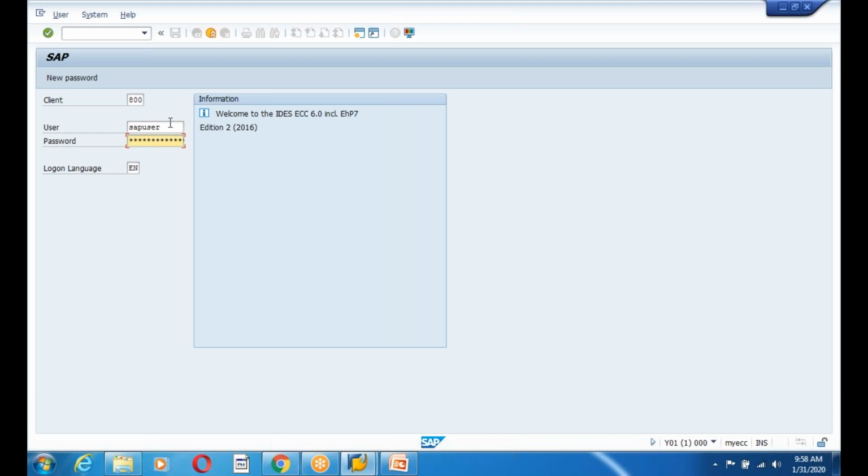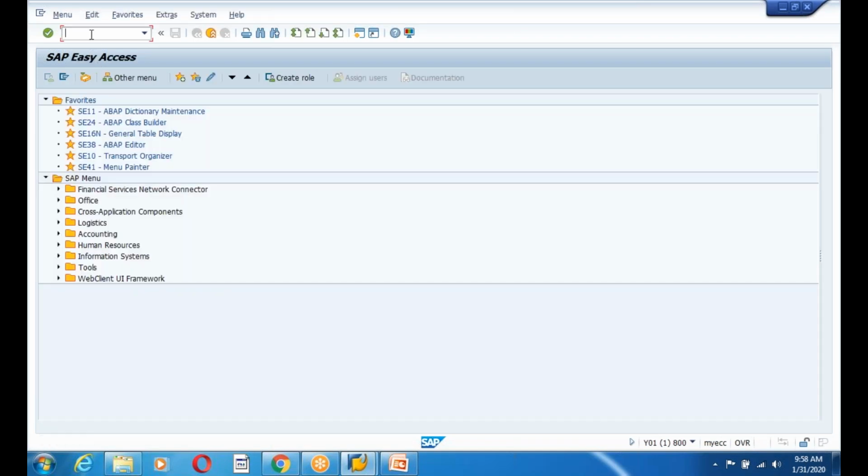I'll go to the program, SAP user. What is a tab strip? Once you see it, you will come to know what exactly the tab strip is. Guys, tabs, you are going to display different tabs. That is in a tab strip. And SAP user, 1, 2, 3, 4. So I will go to SE80.